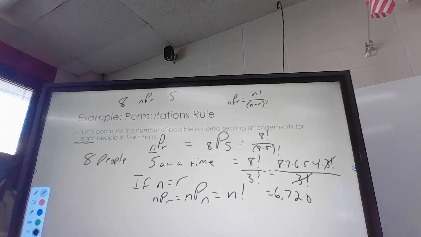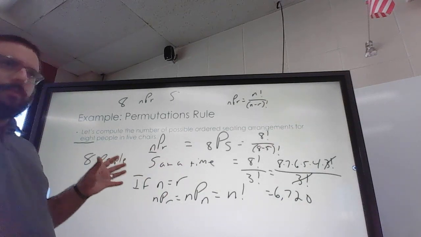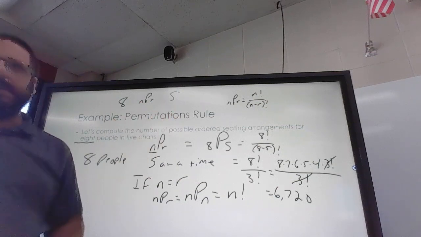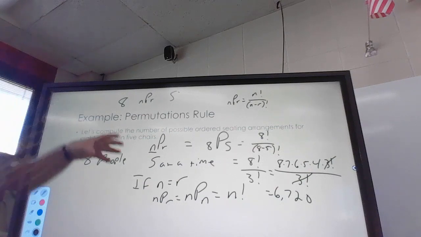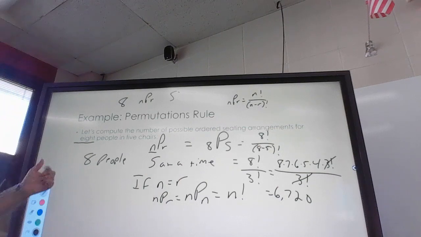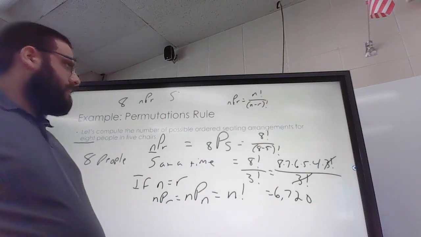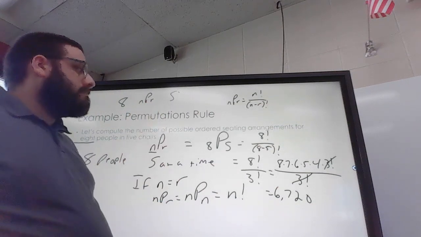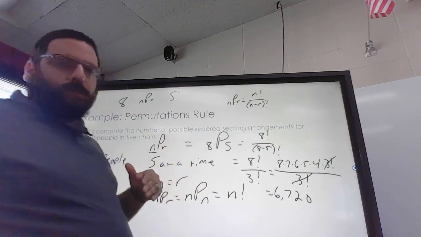Let's go back to the example we were seating of having 8 chairs instead of 5, right? 8 people, 8 chairs. Those two things are the same number. I calculate it using 8 factorial. But when it comes to 8 people, 5 chairs, that's where I have to use a specific permutation. Okay. So if n and r are the same, then I use n factorial. But if n and r are not the same, keep in mind the larger number goes to the left, then I use a permutation.